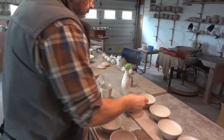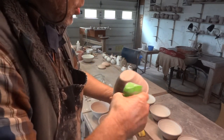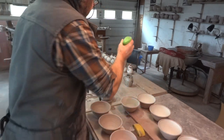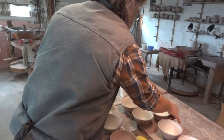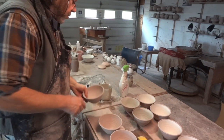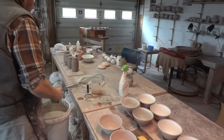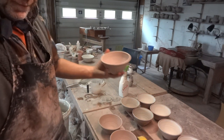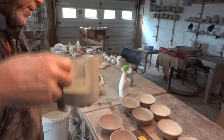So just spritz that a little bit with a bit of water. This is the way I do my regular GP bowls. Pour in.